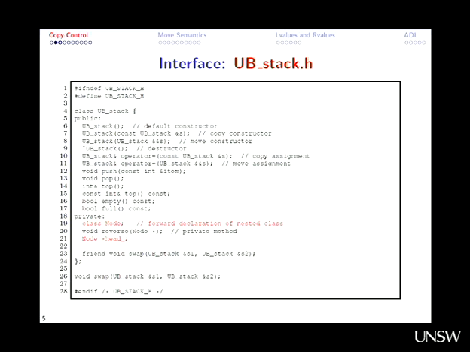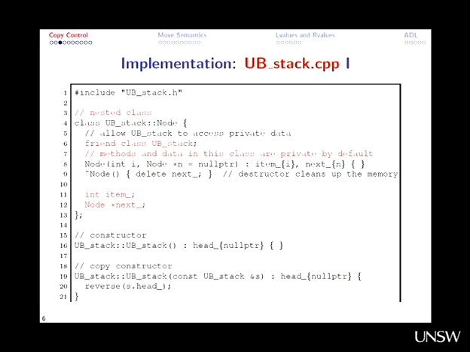So if we go and look at how this thing is implemented, we have this nested class. This is inside our CPP file, by the way. We have a class called node. The nested class is a friend of the outer class. What this means is the outer class can access all the information within that inner class, within that node. And this is completely self-contained here.